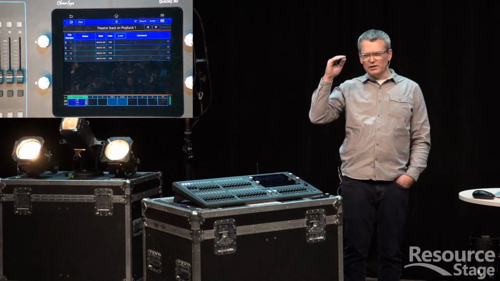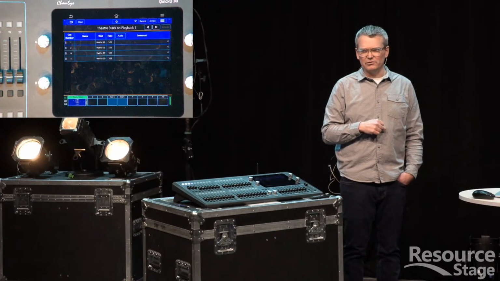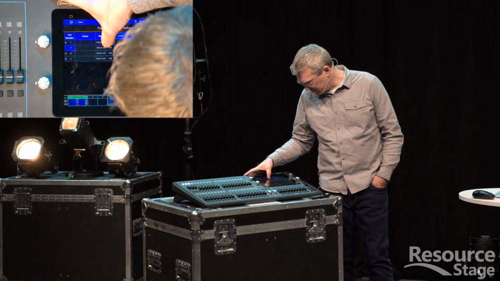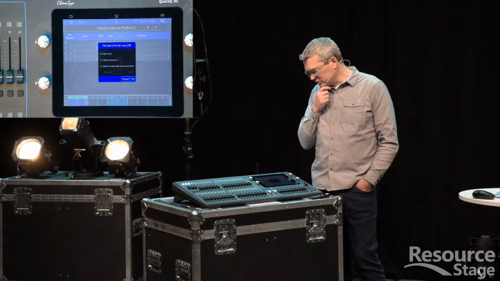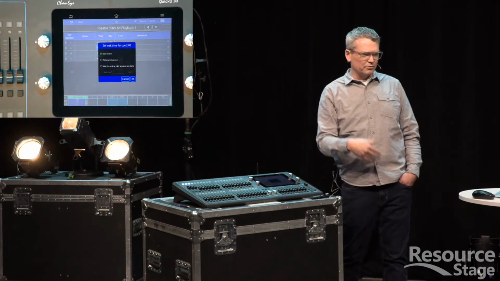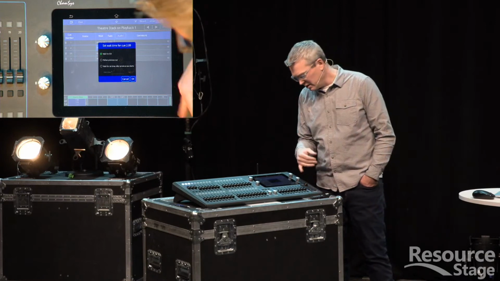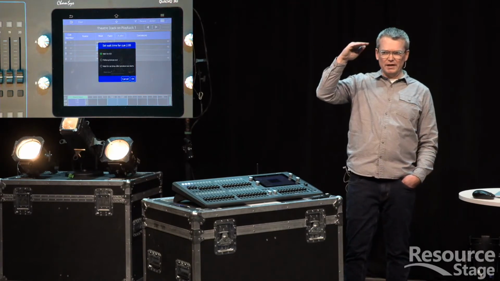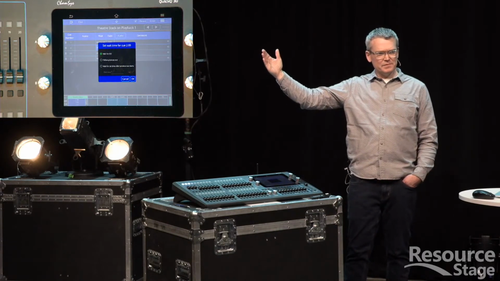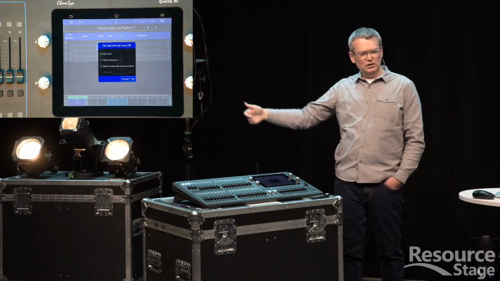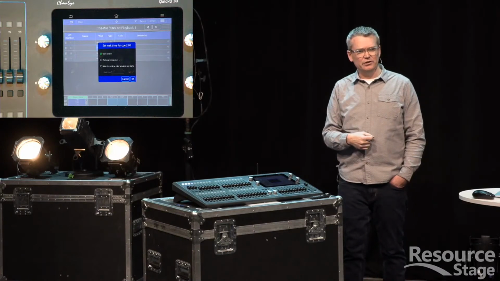Okay, so now I can create a cue stack, and I can insert other cues in between things. Does that make sense? I can also, if I hold down on this, change cues so that they are wait on go, so I have to hit the go button, or they will follow on the previous cue, so a cue will go through, and then the next cue will go automatically. Or wait for a certain amount of seconds before the cue goes. So a cue will fade up, and then there will be a wait time. It could be a second, it could be 30 seconds, it could be 120 seconds, and then the next cue will go. So you can do some automation in how your cues run. Does that make sense? All right.